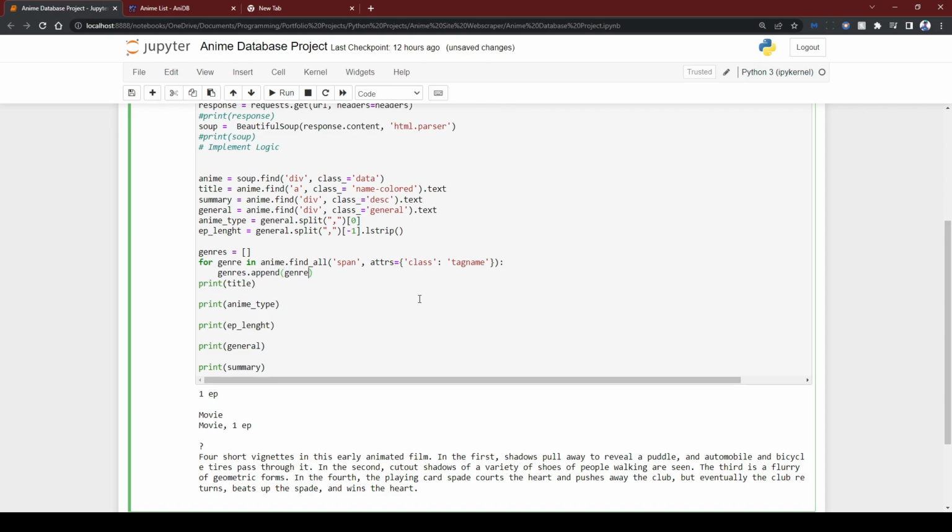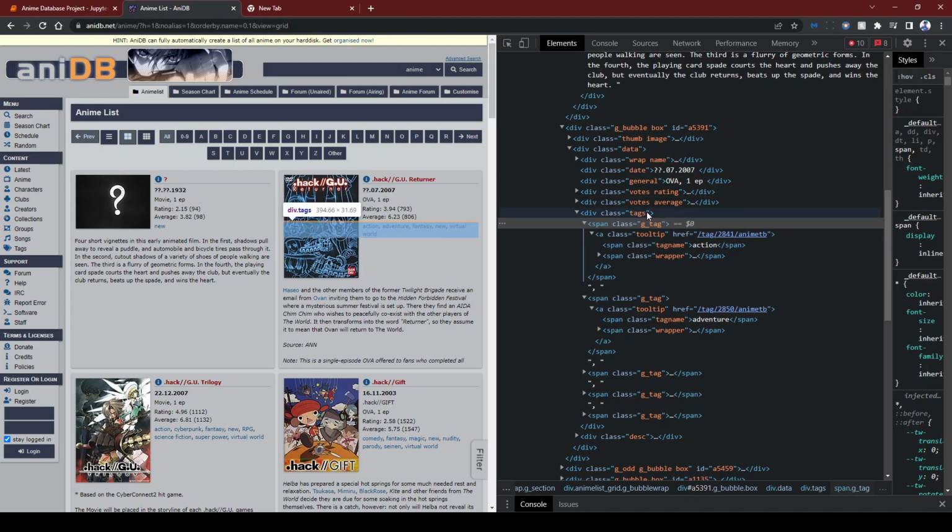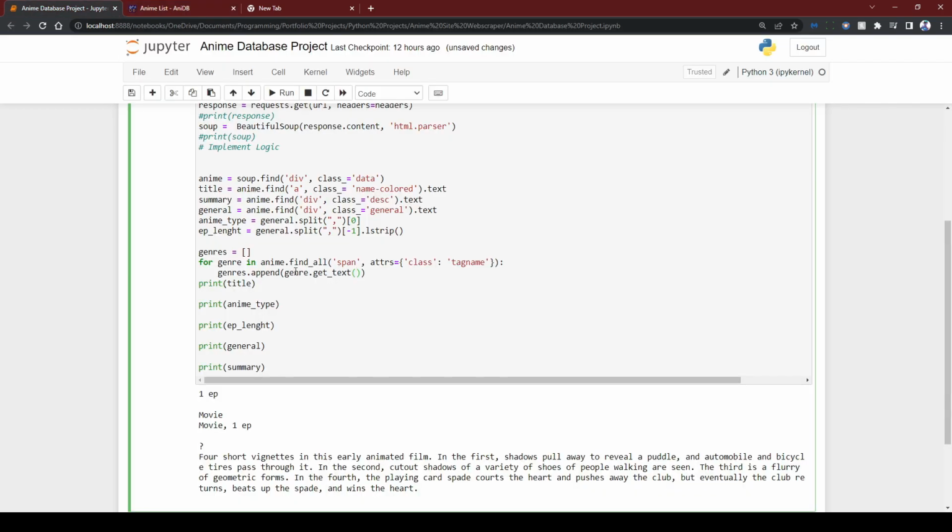Append it to the genre dot get, and then I want to get the text in there. So for each item that we find in the span with the class tag name, we're gonna get the text and append it to our empty genres right here.